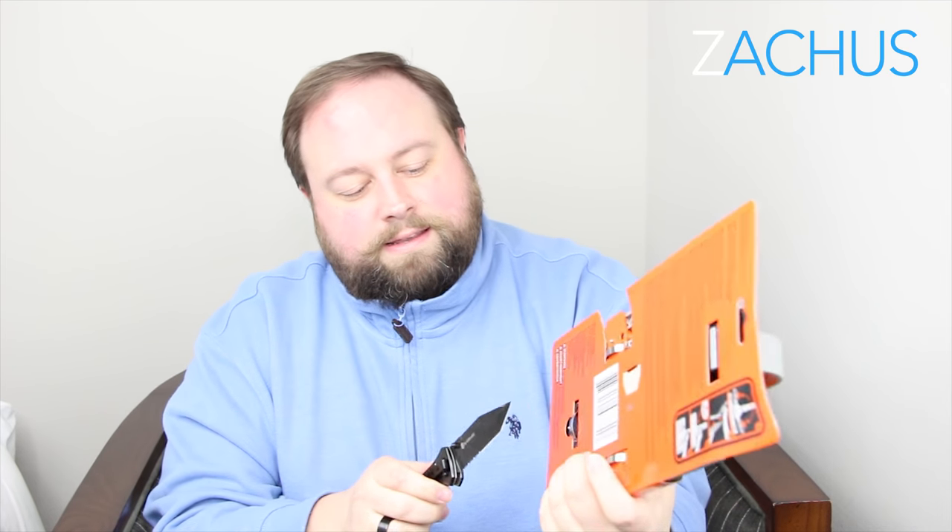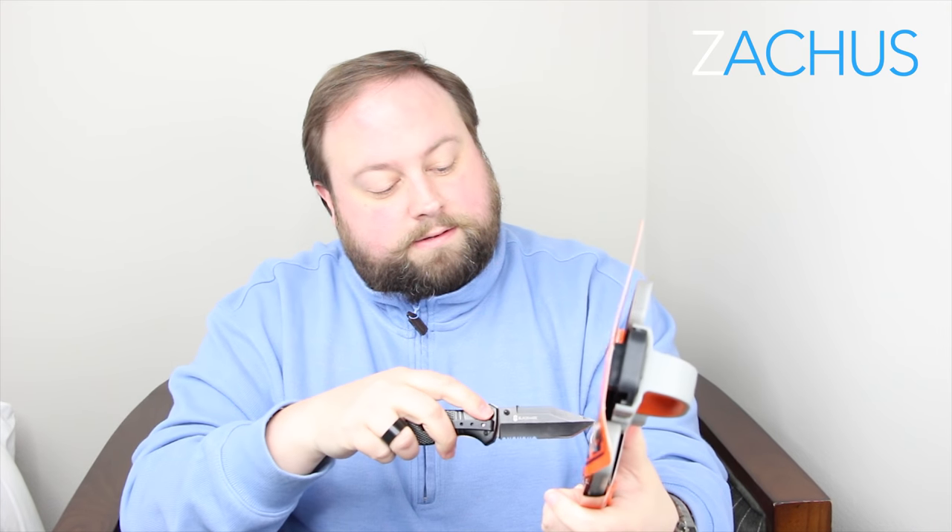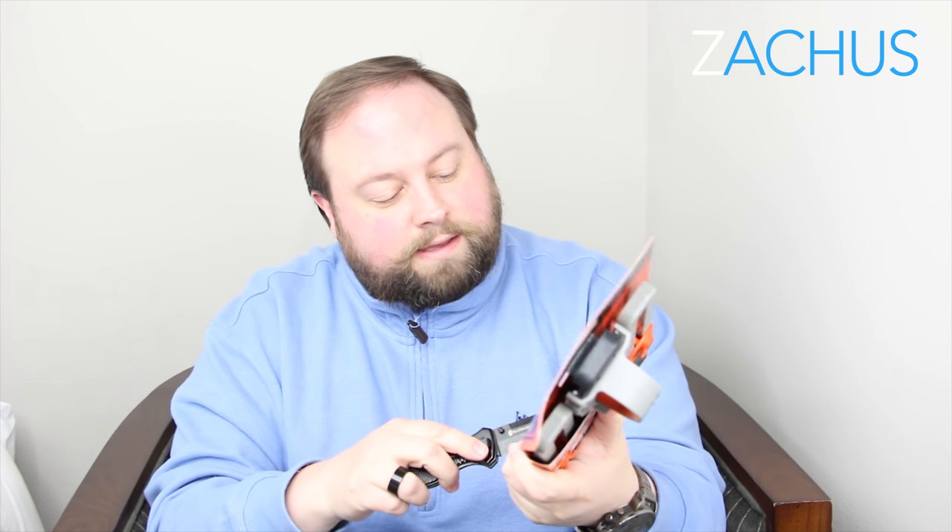I really wish they had a blue one because Zakis is blue, but they didn't. It just had such great reviews and I've used it for a while now. I love it. It works for Amazon packaging and all that kind of stuff — sometimes you just need to cut things open and you need a really solid knife to handle that.